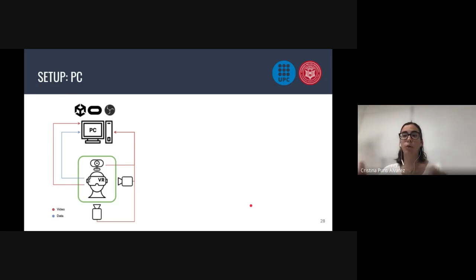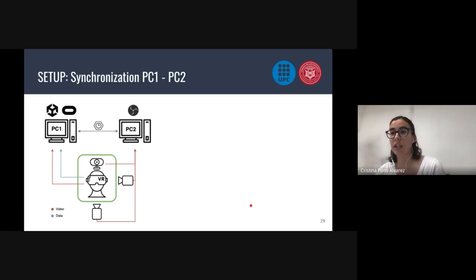Then, apart from knowing how to extract this hand information from the Oculus, we needed to organize all the elements to work together. Initially, we thought about using only one computer, but the computational power needed was too much, and the frame rate while recording dropped radically, so we decided to go with two machines instead. One of them would control all the external cameras, and the other one would control the Oculus and all the things related to it.